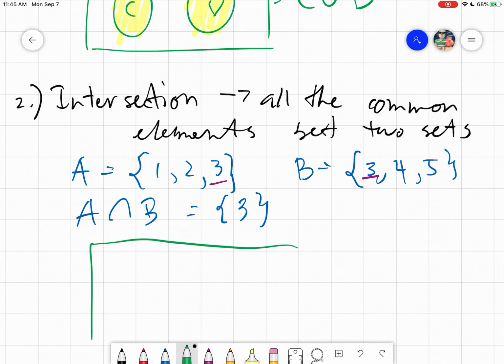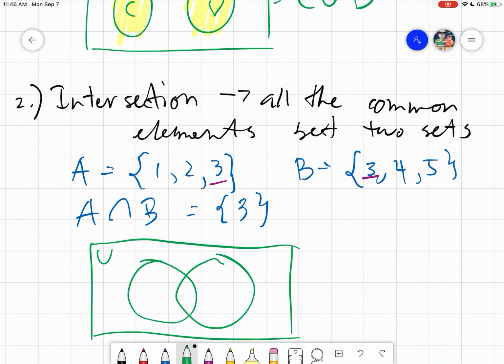And if you will be trying to represent this one using the Venn diagram, ganun pa rin ang gagawin natin, union pa rin. But the thing that we have to do is we have to intersect them. Ibig sabihin dapat, may part na magtatagpo sila, at yung part na yun ay etong gitna lang. Okay? Ibig sabihin, ang elements ng set A is 1, 2, also 3, kasi parte siya doon sa circle niya eh. Tama ba? Kapag nasa loob ka ng circle, parte ka ng set.